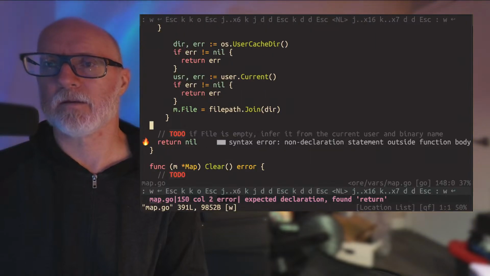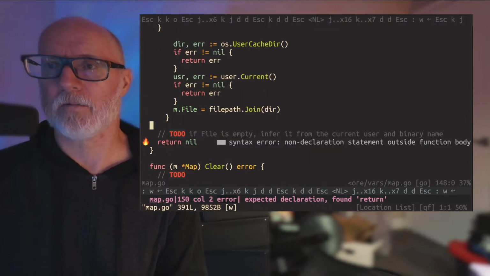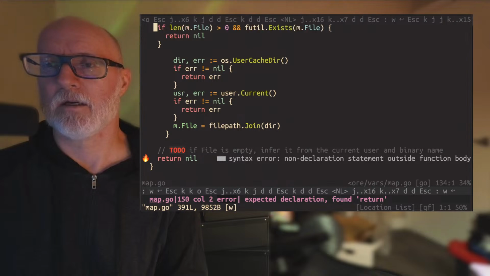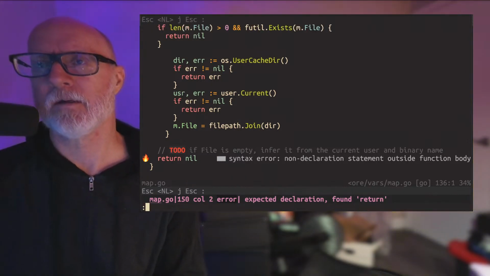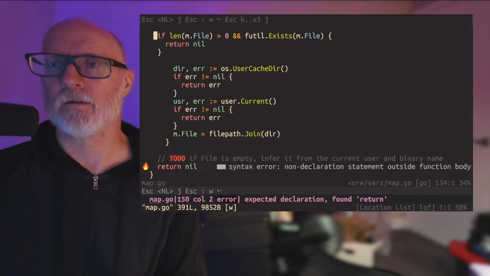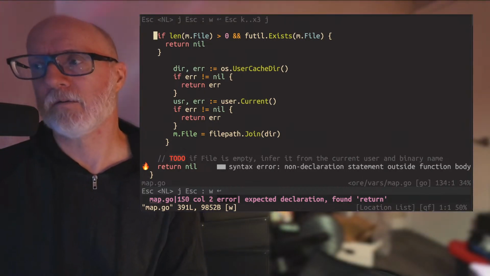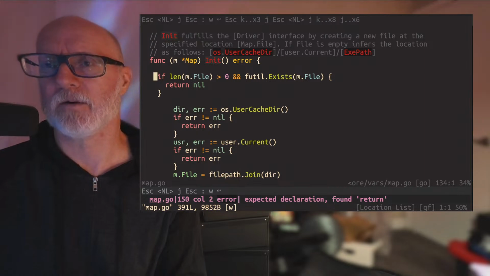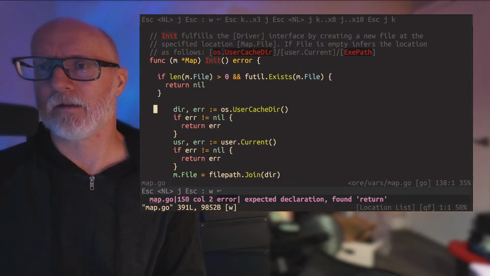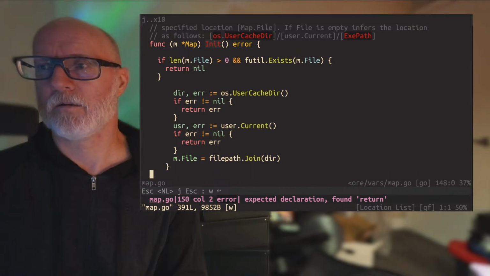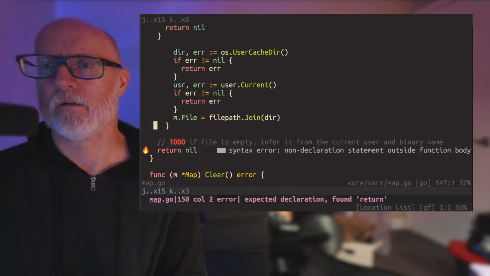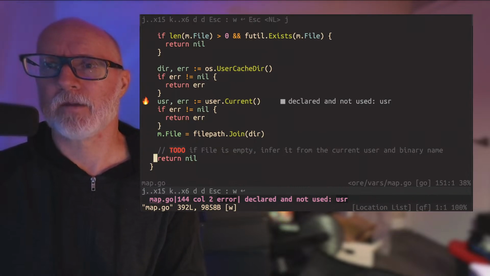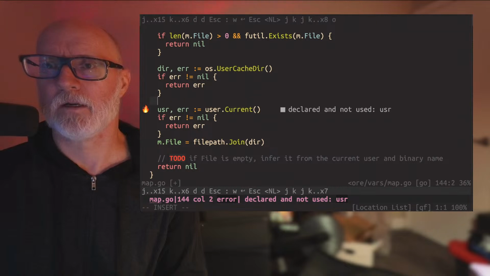This is something you'll find is a real popular Go idiom. It's to make sure that everything's left justified. So if you can do if else, instead you can do if and then don't do else, and then have else be on the far left as like the greenfield path or something. Expected declaration found return. Oh, all right, there we go. So yeah.